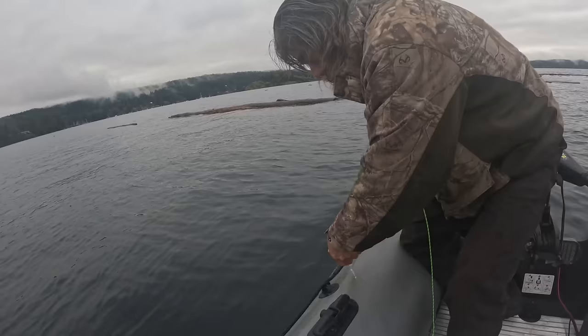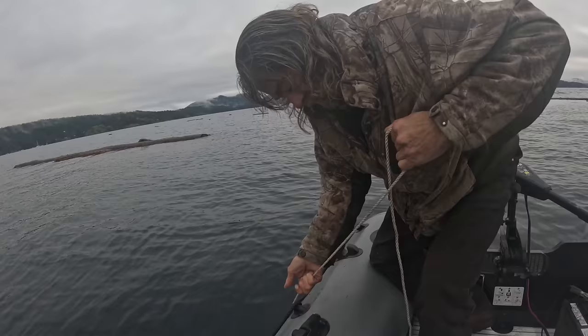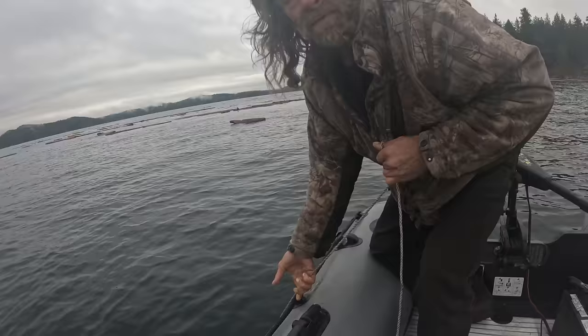There's our bigger rope. All right. Moment of truth, everybody. So what kind of crab live in this area, if you know? Dungeness and rock crab. But today we're looking for Dungeness. Dungeness is the best. All right, you see the trap.